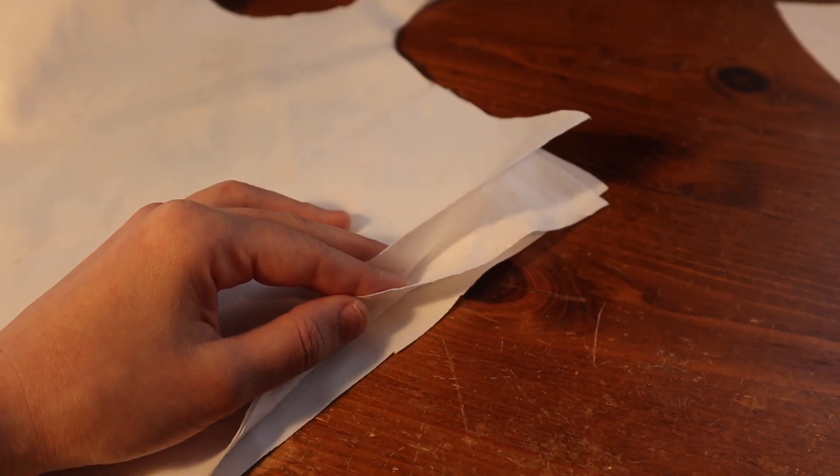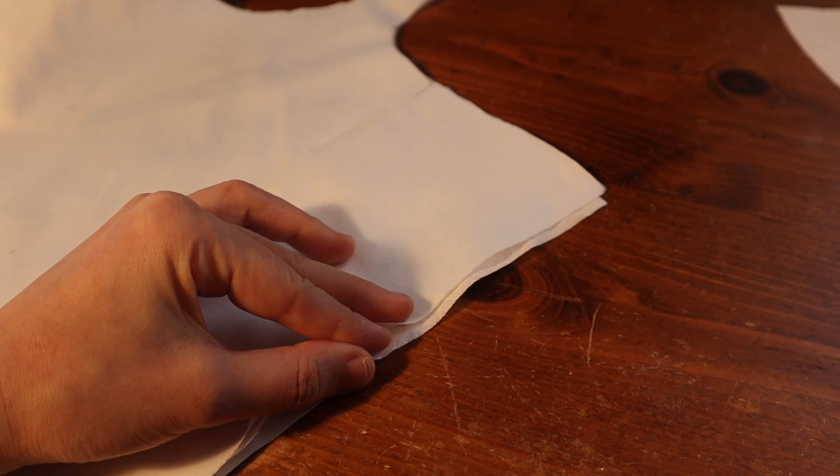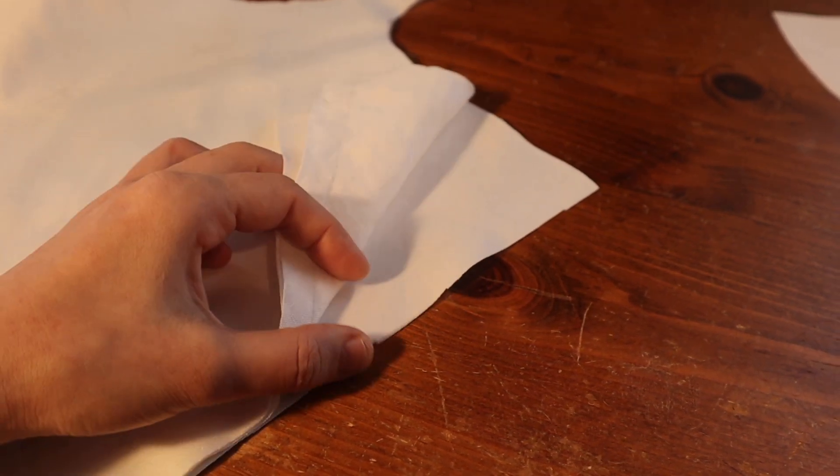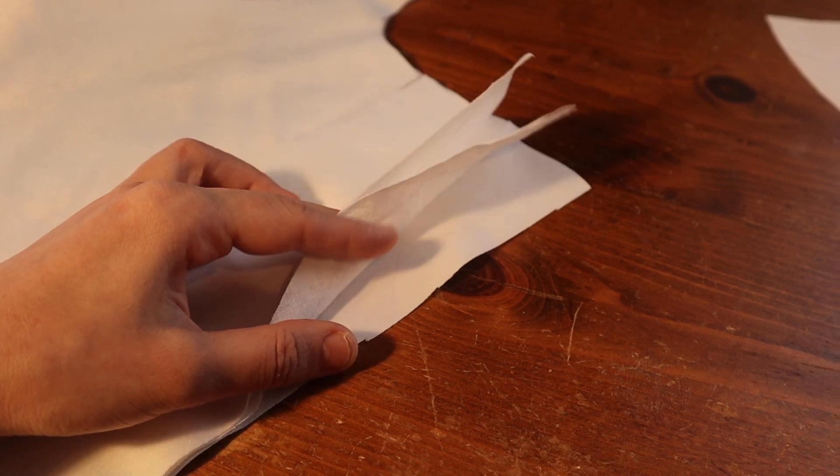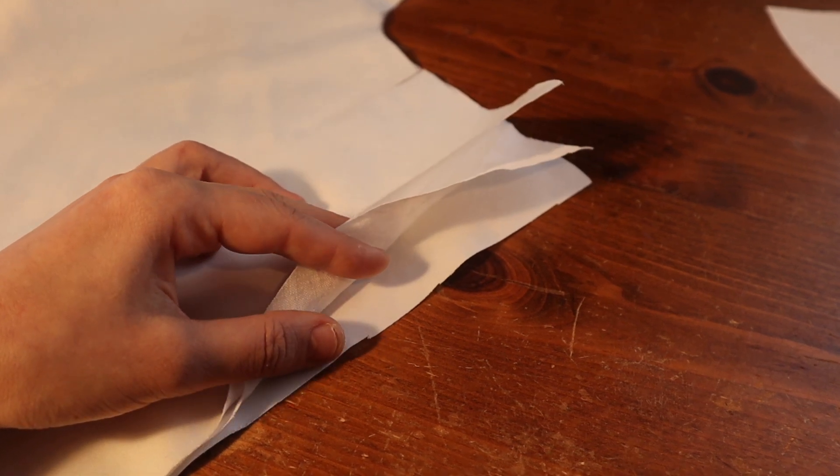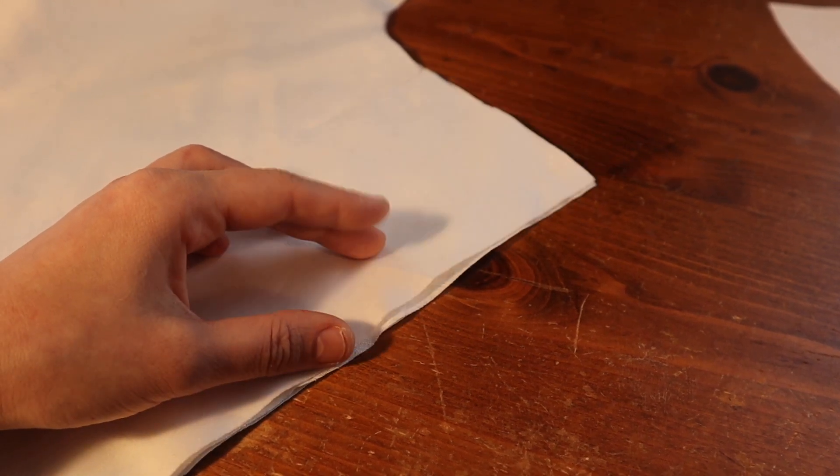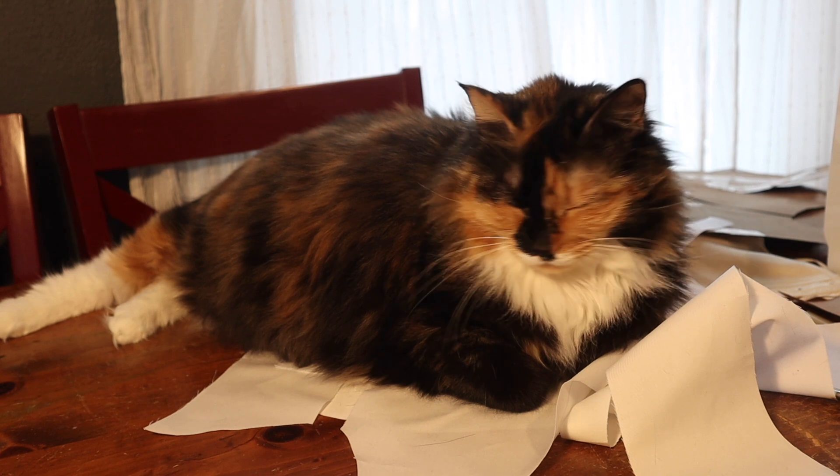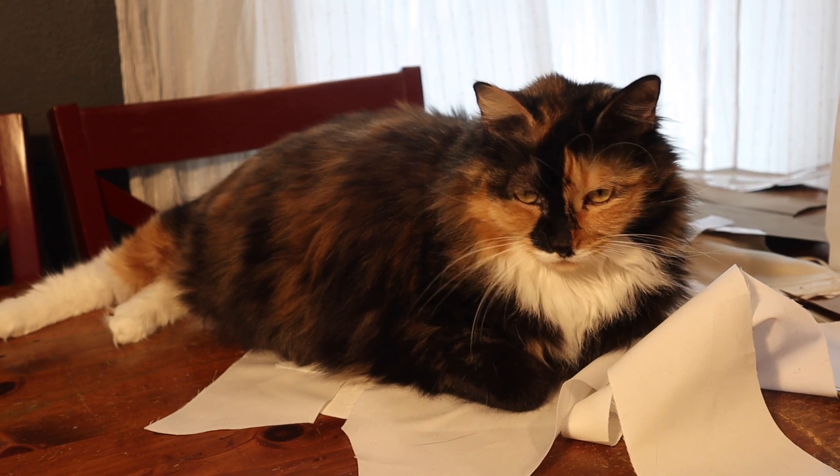I cut my stays out of three layers of fabric. A top layer of cotton sateen and an interlining of linen that I'm going to be treating as one layer. And then a lining of cotton twill. The first time I made these stays, I only used an outer layer and a lining layer. And while they were nice and held up, I like the added stability of that inner lining. Oh yeah, and we need more help.